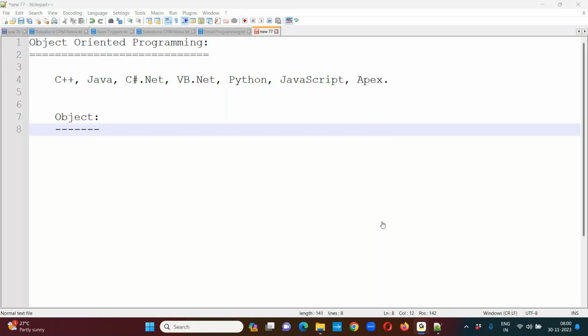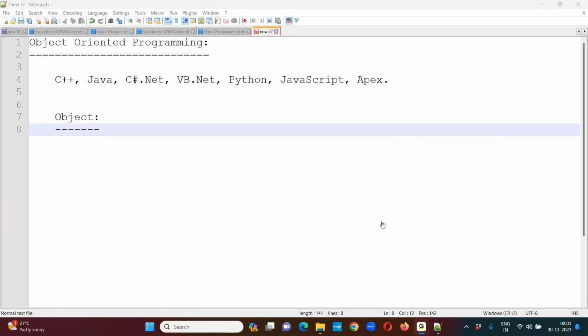But we all belong to what? Human beings. We all belong to human being. Each and every person is nothing but an object, but all these objects belong to the human being class. So human being is a class which has been defined by God, where he has defined certain properties. Every human being should have certain properties. We all belong to the human being class. Now, in this case, how can we define a class? How can we define an object?